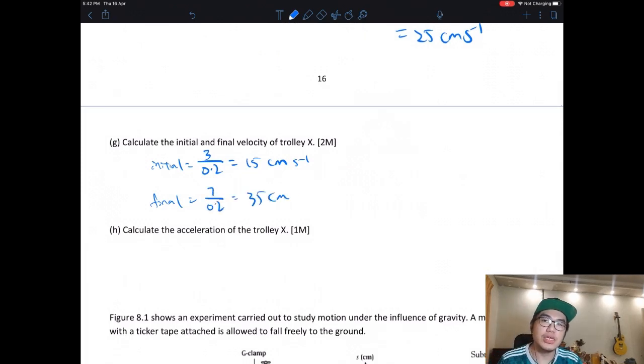Okay, as you can see, they won't ask you straight away to calculate the acceleration. They will ask you to count the initial first. Okay, normally it's like that. Initial velocity 1 mark, final velocity 1 mark, and then acceleration. So if you get one wrong, I'm sorry, everything will be wrong. Okay, so easiest way to score. Come on, how can you not score this?